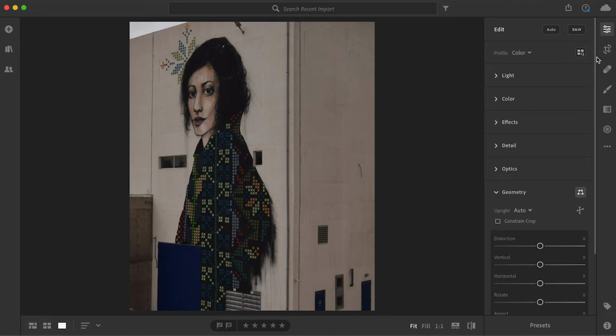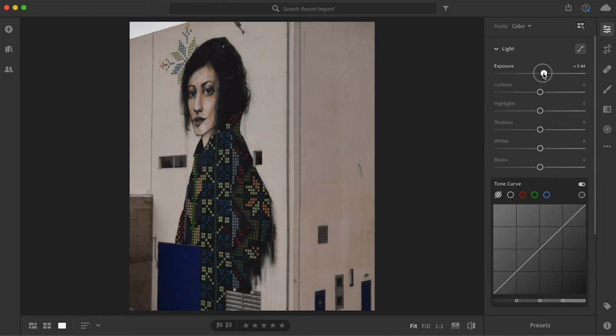So the next thing I would do is I'd go to Light. I'm going to bring up the exposure a bit, and I love bringing down the blacks. This is really great for making a really punchy image. Okay, so that's good right there. And for advertising purposes, and this is what Petra Trek Tours wants, is images for advertising for their website and so on, I would say that this is probably decent.